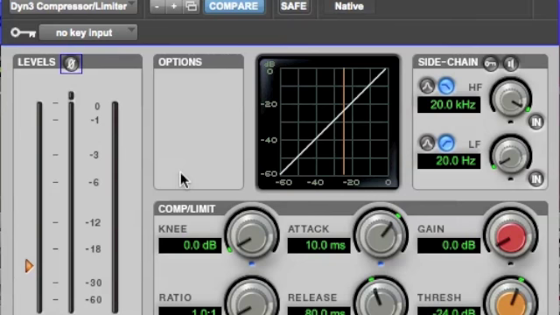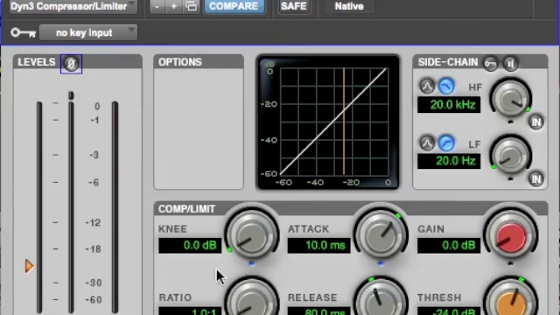Now, in order to work with a dynamics processor, there are some common controls that you'll typically find with limiters, compressors, noise gates, or expanders. These common controls are your threshold, ratio, attack, and release. To help us understand what these controls do, we're going to look at this with a downward compressor plugin from Pro Tools. The threshold is the level at which the compressor is going to allow you to begin to attenuate the incoming signal.